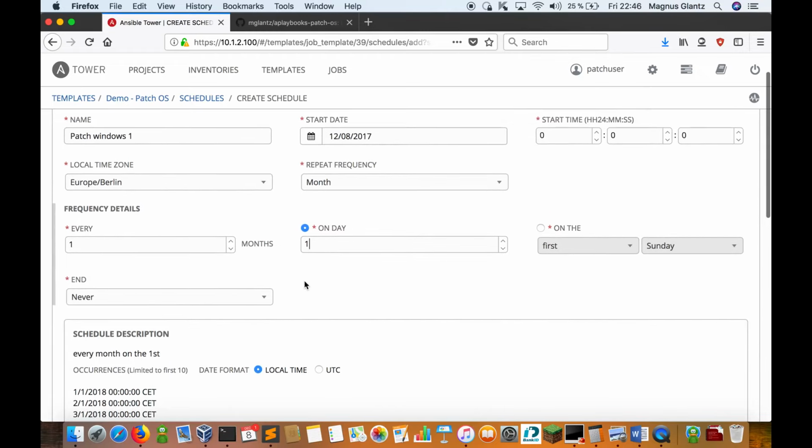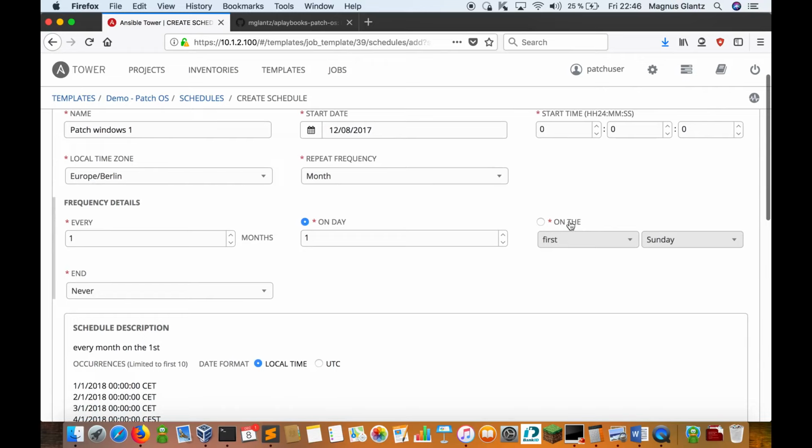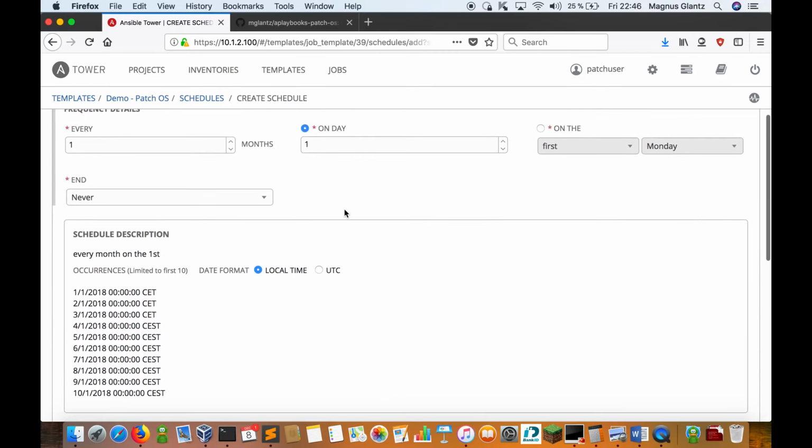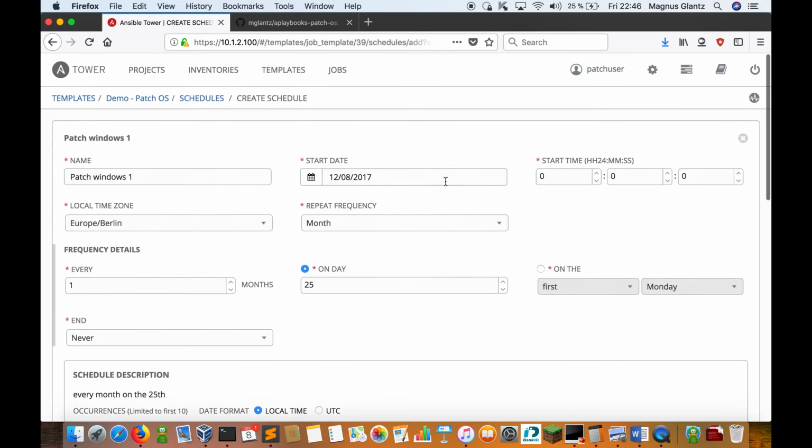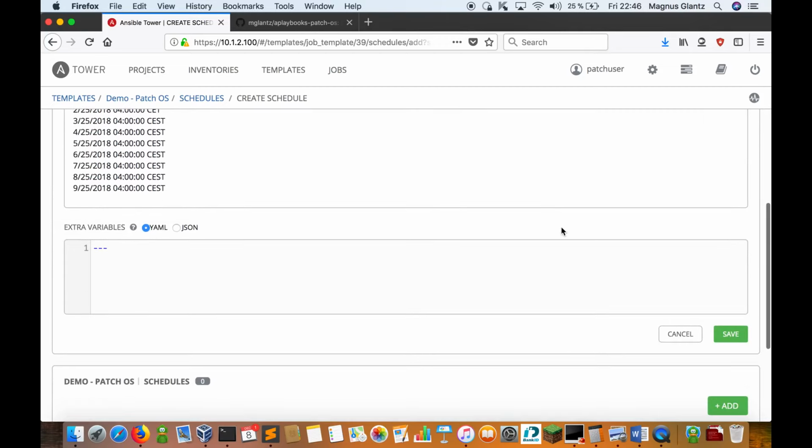Or we can select on the first Sunday of the month or on the first Monday of the month, etc. But in this scenario here, we'll select on the first of the month. We'll do patching, and we can select at what time it should happen as well. So we'll select 4 in the morning. Cool. And then I can just select save.